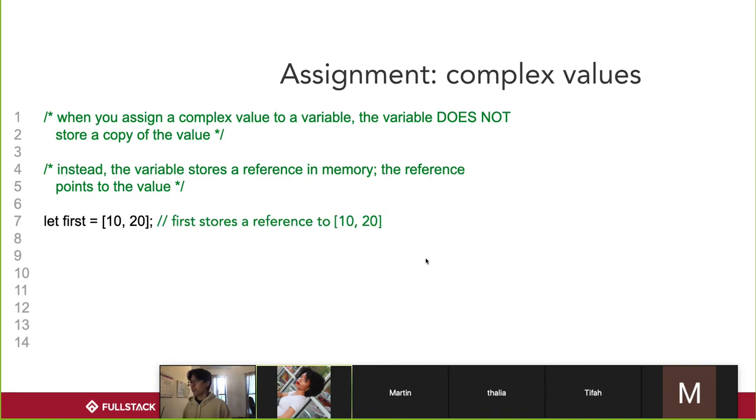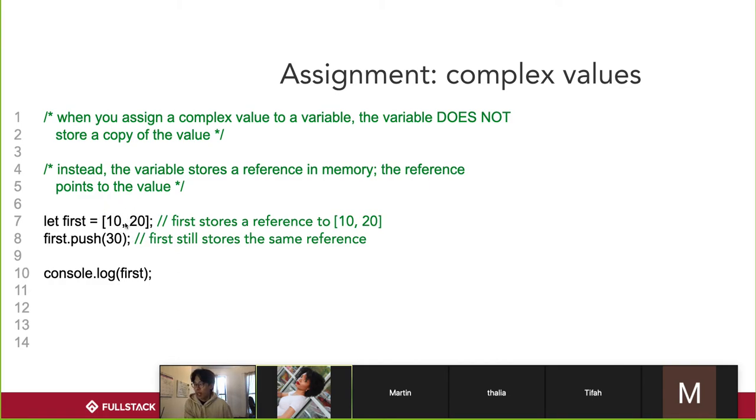So first stores a reference to 1020. And when we push to this, it still stores the same reference. And so we actually updated the same array, but we just added an element to it.